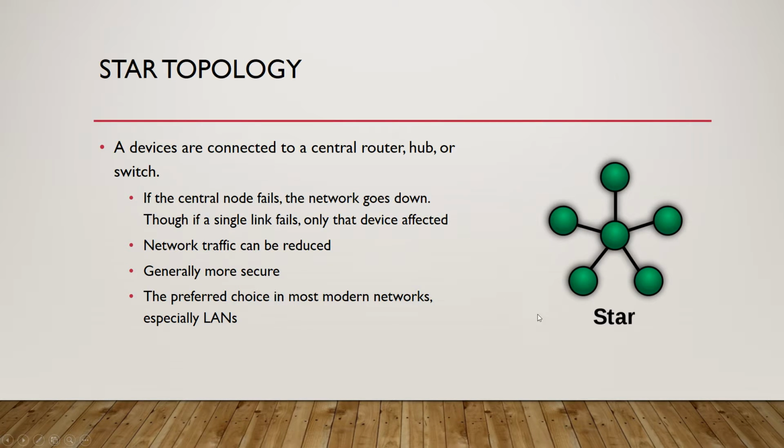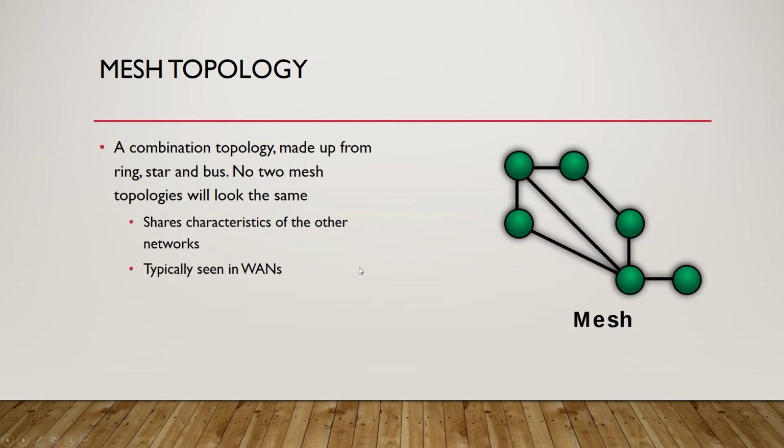The star network, as I mentioned, is typically used for LANs, local area networks: homes, offices, schools. That'd be like each classroom will be connected up to a central point, and you might even see a star network of star networks. So each classroom has a star network, and those are all connected together in a star network fashion.